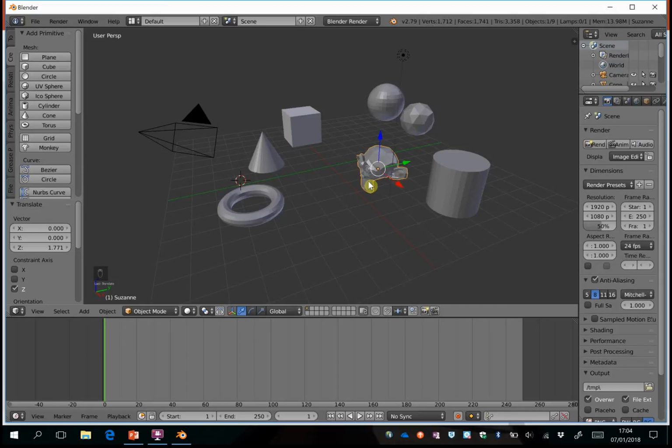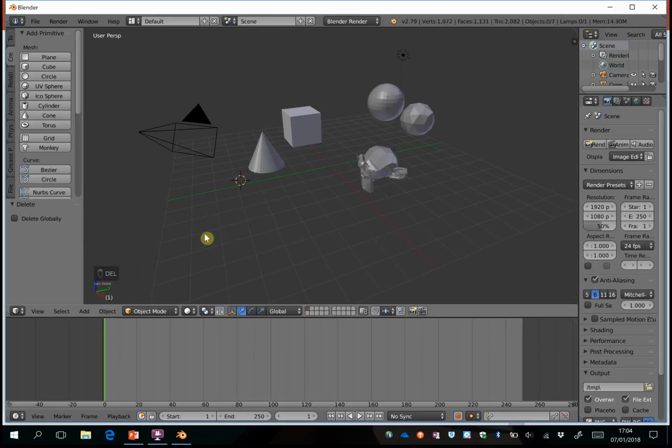So now you've got these in here. There's quite a lot of different meshes in here that we don't really need. We need to learn how to select them and delete them. Well, to select a mesh, you need to right click on it and then press the delete key. Now it's not the backspace key. If you press backspace, and you'll see down the bottom left it says backspace, nothing happens. Instead, I need to press the delete key and then OK, or delete and enter. And it will delete any of the ones we don't want. And I'm just going to leave the cube here.